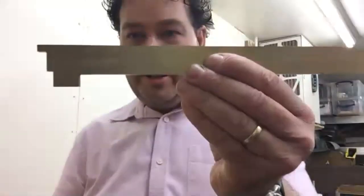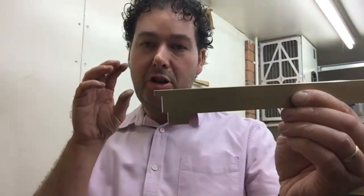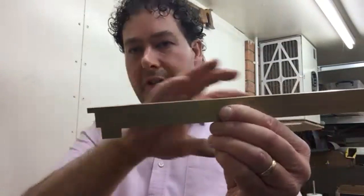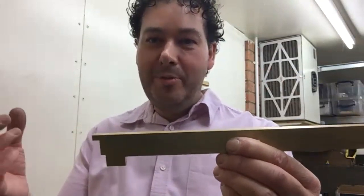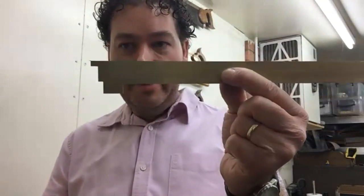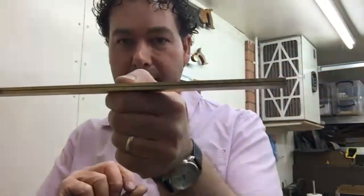But if we look at this one, this is another back that we use in the Kenyon Seaton saws that we make. So we've copied those saws exactly one to one, but what we've done is put another element of what we make inside it, rather than just being a direct copy. We've wanted to improve upon it. So this is what we call the millfold back, which you can see here. It's got a lug on. You can see how that's slit all the way along.